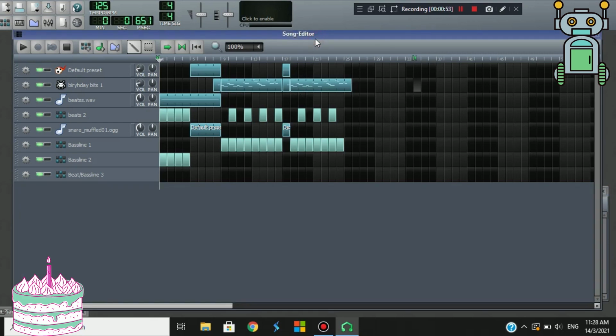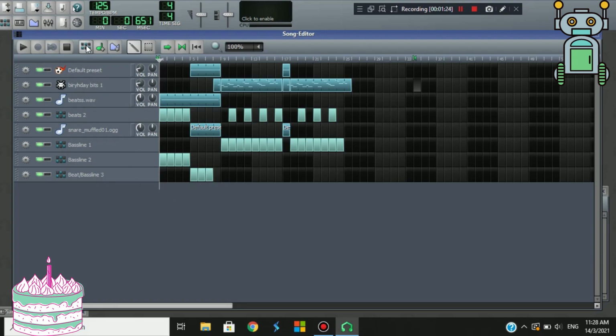At the song editor part, we need to choose all of this time frame in order to fill the third bassline. So it should be here. As we know, all of this time frame needs to undergo a trial and error process in order to get the accurate time frame that needs to be filled in our birthday song.